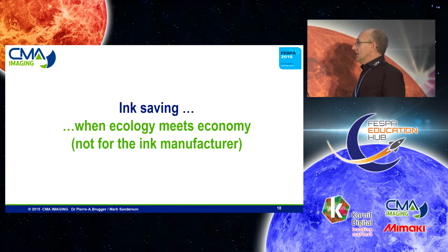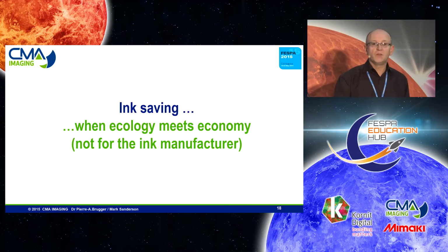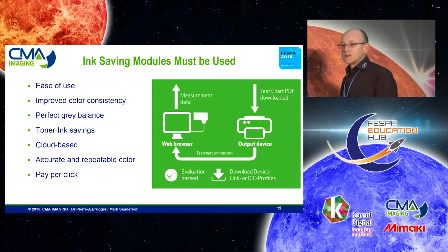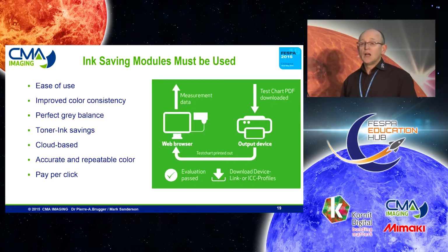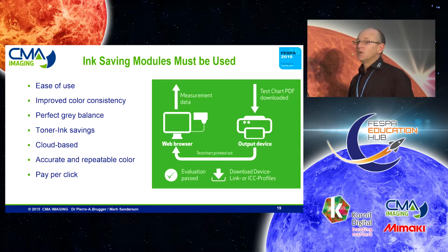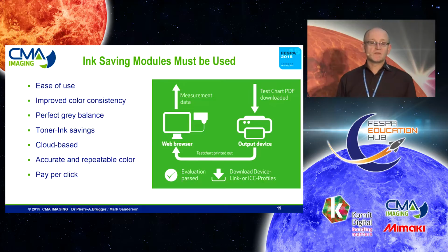So along with this, when you talk about eco-friendly, you're talking about the environmental side of things, it's not just about the materials you use as well. There's software and a number of programs we have within our Color Cloud software, which we're also launching at FESPA. One of our Color Cloud concepts means that in order to manage color content, we have a program in place with Roland and MacTac, where globally we can get color consistency. Within that global color consistency, to help the print service provider, we also have built-in ink saving. So the profile is made over the cloud. It's downloaded locally to the print service provider's exact machinery, and within there we have ink saving.